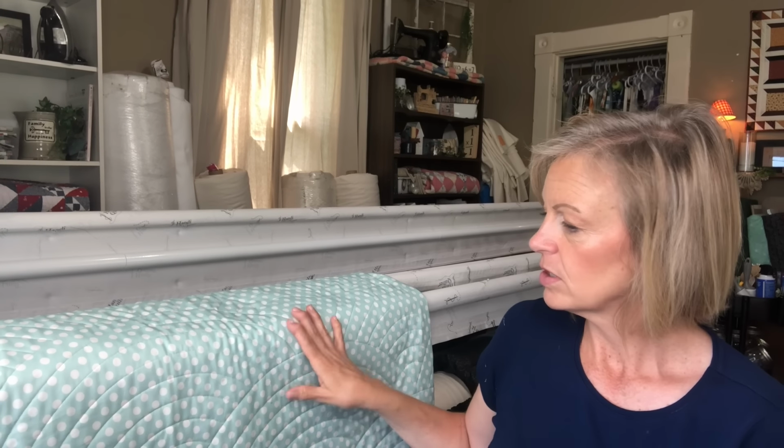A lot of times I like to get a couple passes through on one. Once you get your quilt set and rotated to the next area, usually I hope to get at least a couple passes in there, because that's where a majority of your time comes in, is actually rotating that quilt and getting everything lined up again. So the more passes you can do in one throat space area, the better it is. But when we want something larger like this, then I do need to rotate it more often for it to fit in that space. All right.